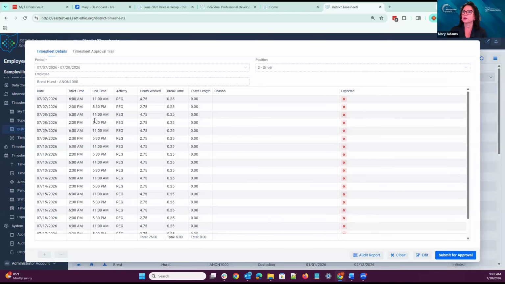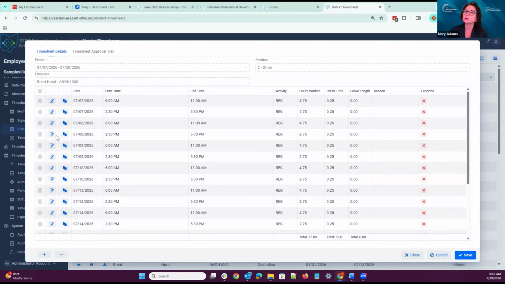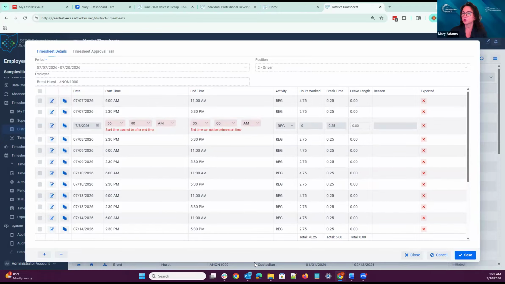What we're talking about here is if this start time says 6 a.m. and the end time says 5 a.m., it's going to give you a warning. So if I go in here and try to edit that, it gives you this warning so that they can't do that.